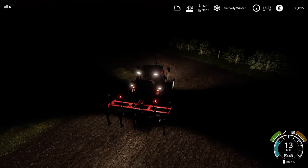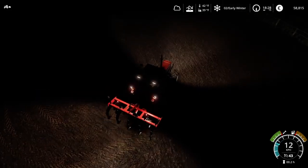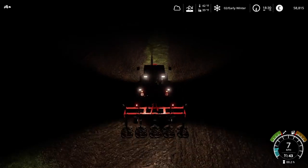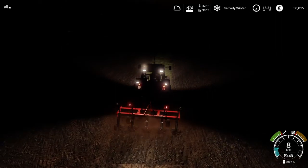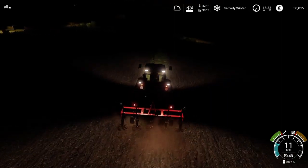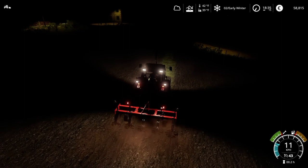We're doing pretty good, actually. This is just about done. One more pass should do it. And it's actually just early evening, but because we are in the wintertime, the days are shorter, so it is already dark. I probably won't return this to the store tonight. I'll probably get out the pressure washer and clean all this stuff up before I bring it back anyway, because I want it looking decent.